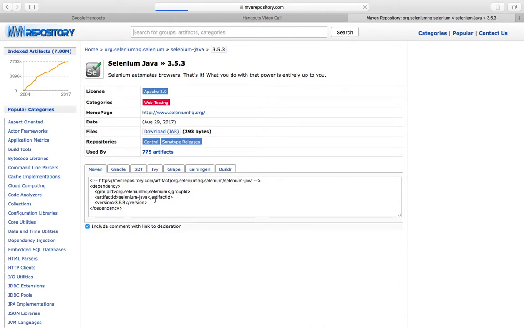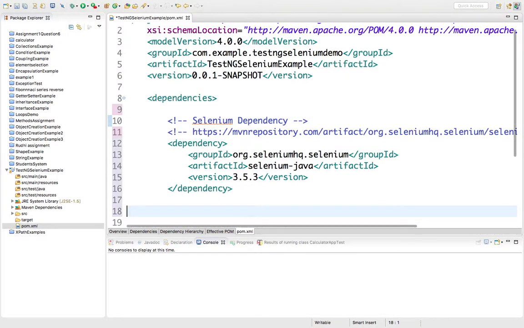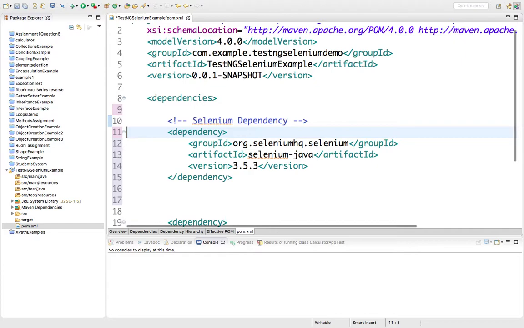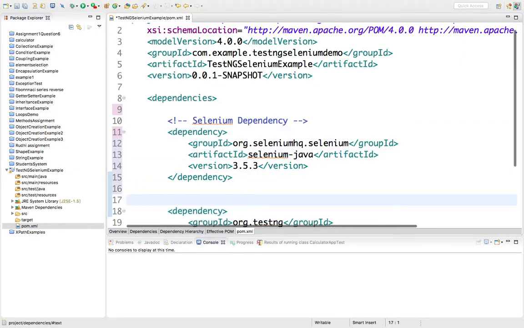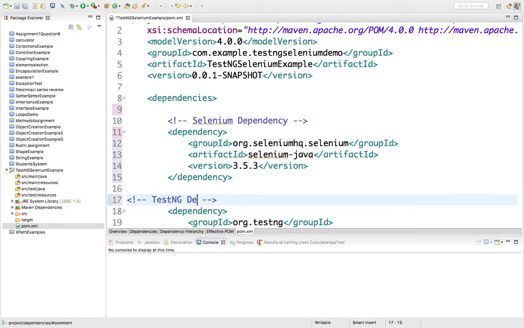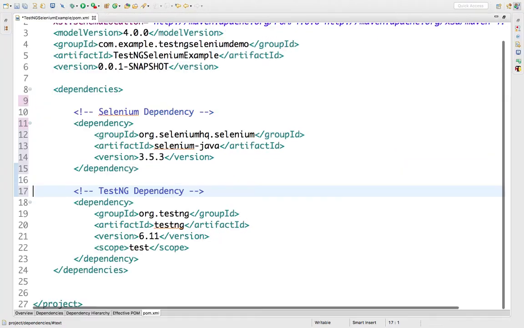And this is the latest version. Let's copy this and paste it over here. Fine. And here we have the dependency for Selenium, and we're going to add the dependency for TestNG. Now it's fine. Now we have both the things.